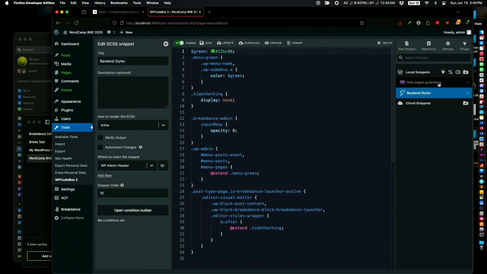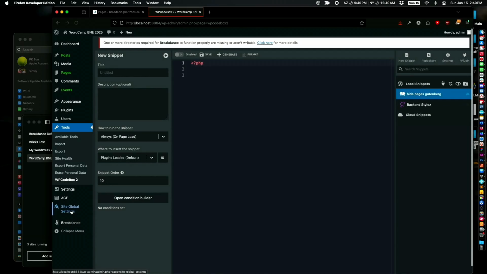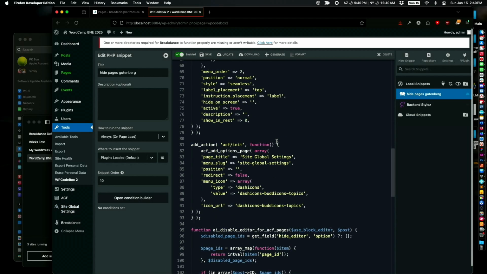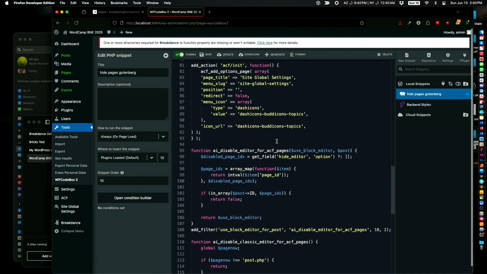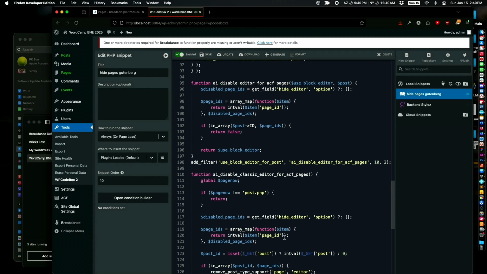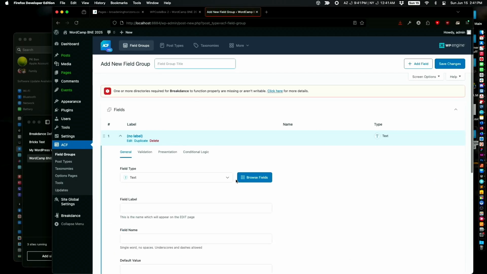Another thing that I've done here is hide pages Gutenberg. I'll enable that, save that. And now you will see I made a site options page. This is done through ACF. It is using the ACF hard code directly in here and running it directly from there. The stuff itself is just a repeater field with a number in it, but this stuff down here takes the ID of that page and disables Gutenberg on those ones. So this is going to be real quick. Let's add one to a page. All right, so let's go find a page.